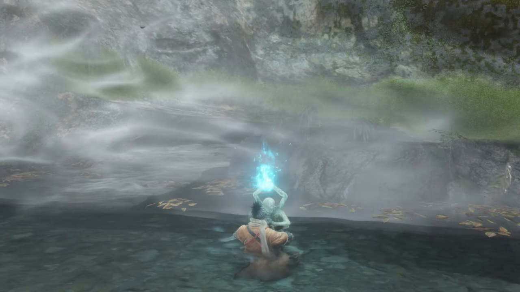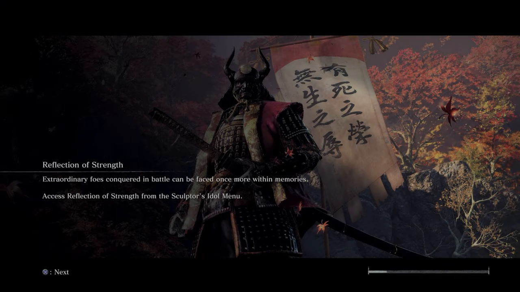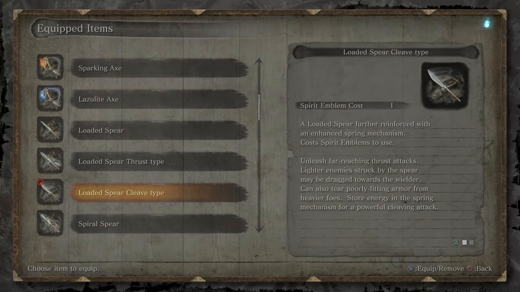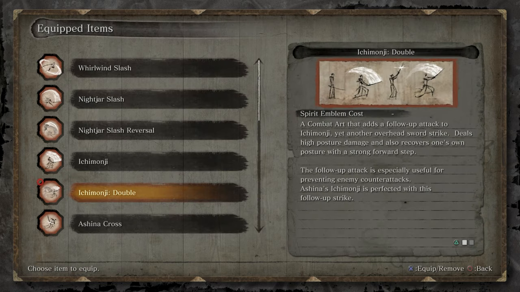Corrupted Monk. Alright, another boss that loves using Mikiri attacks. So this one is gonna be pretty interesting, guys. Let's see how this is gonna play out. Alright, so, dude, I actually really like this boss, so I'm just gonna fight it in the most honest and straightforward way possible.